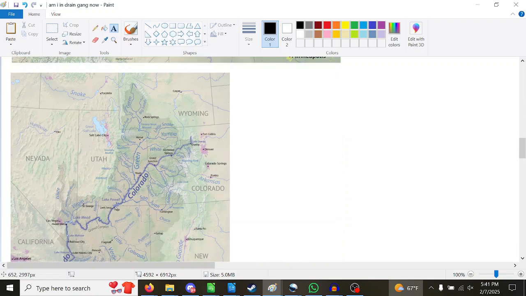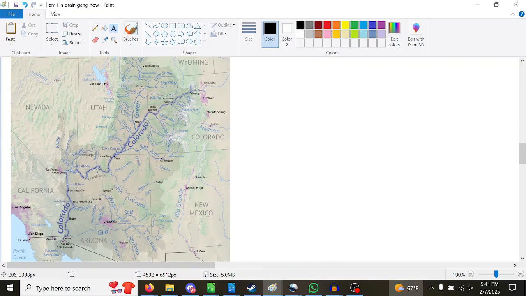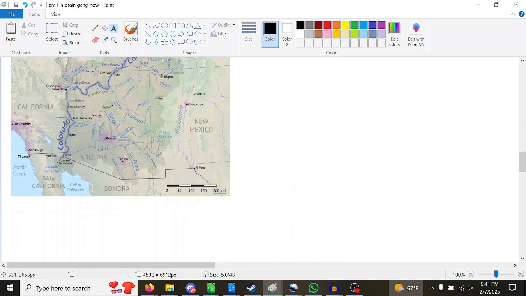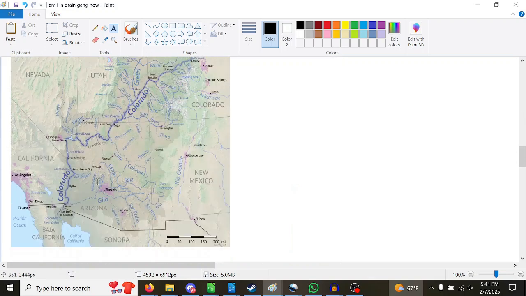Here you also see the Colorado River. Also quite fascinating. It's a very important river. The water gets used a lot. There's a lot of dry places around here. So it makes sense. And this is one of the major rivers to the west of the Great Continental Divide. And it's quite important. It's also important because it houses the Grand Canyon.